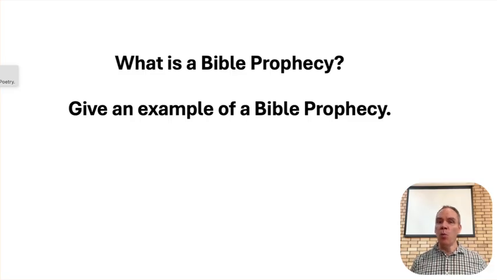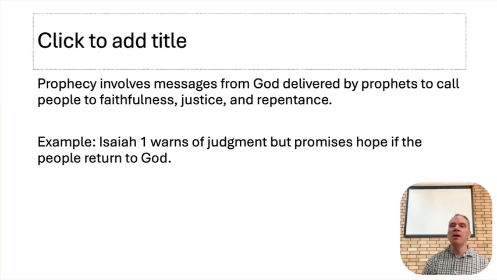And the last one, what is Bible prophecy? Give me an example of Bible prophecy. Flipping my flashcard over, prophecy involves messages from God delivered by prophets to call people back to faithfulness, justice, and repentance. And my example, Isaiah chapter 1 warns of judgment but promises hope if the people return to God. Prophets are like God's spokesperson, especially when there are injustices happening. So when bad things happen, the prophet speaks.